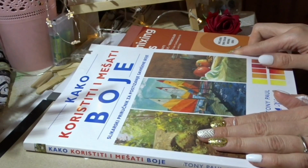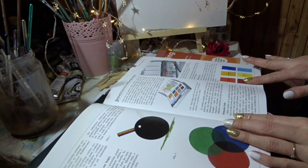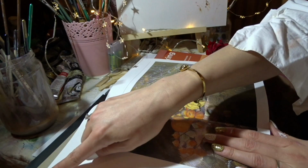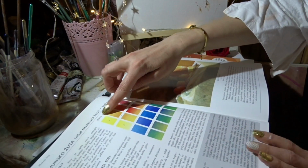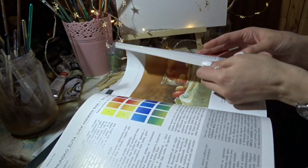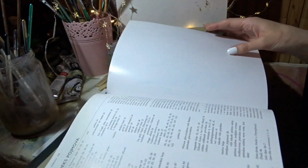I got this handbook on how to use and mix colors. You have everything from learning how to understand colors, how to easily mix primary colors. Third part is color mixing. You have explanation about every possible color. Firstly, we have yellows, and it's a really good explanation of how to mix, let's say, lemon yellow with all different kinds of colors and what we get by mixing it. The same thing we have for blue and purple colors, for greens, etc.